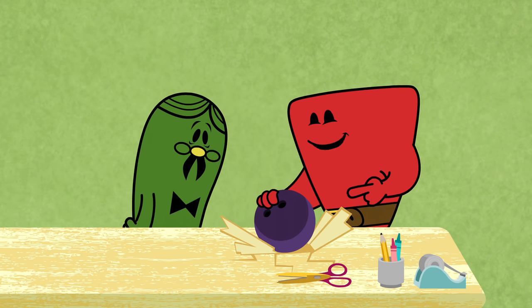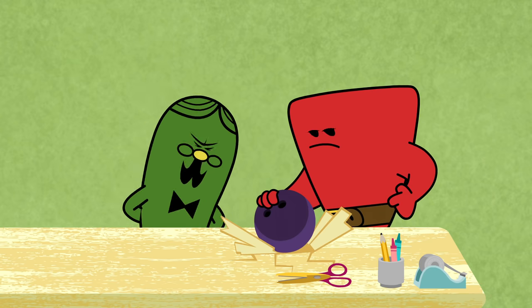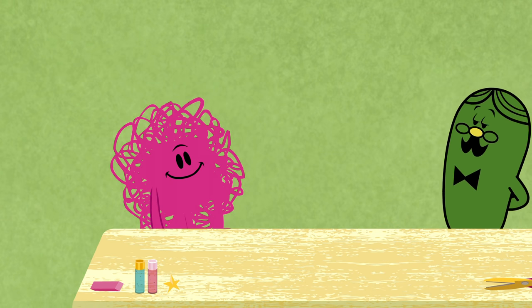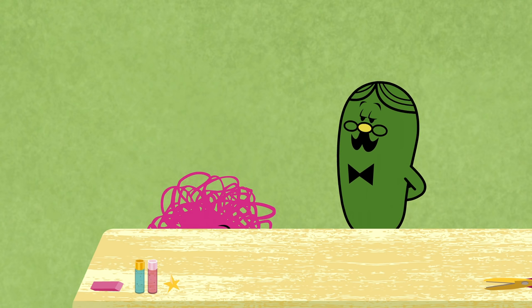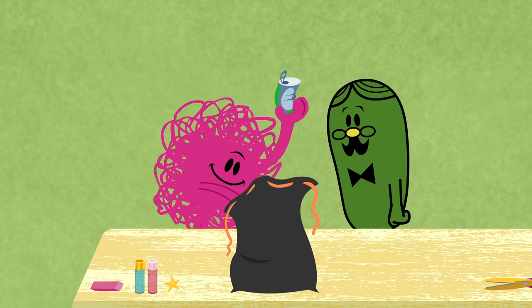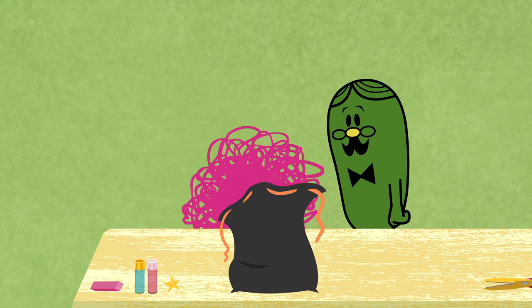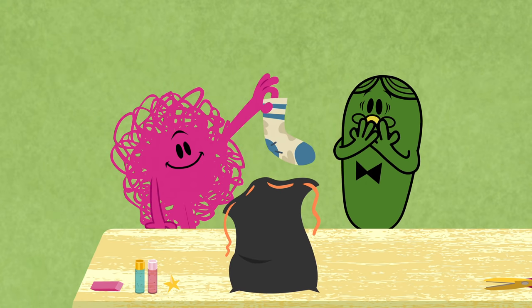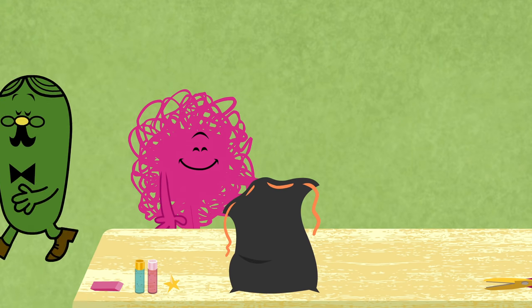I thought I'd jazz up my bowling ball. Ah, yes. The timeless art of covering a bowling ball with paint and glitter. I'm almost afraid to ask, what do you have in your craft bag? I decided to make a mobile out of junk. Let's see. I've got a rusty fizzy drink can, a bell without a dinger, a couple of pizza crusts, and a dirty sock. Oh, how creative. Well, let's get to work, shall we?